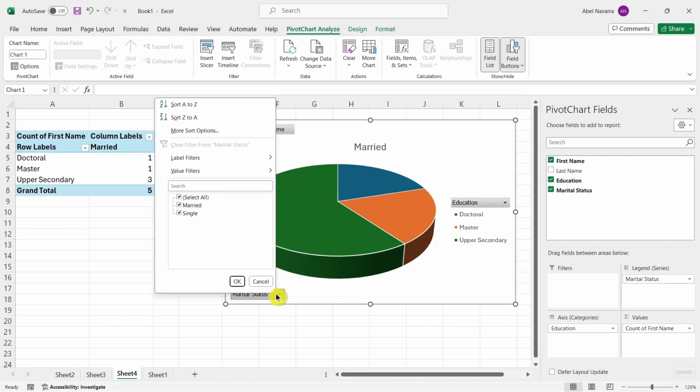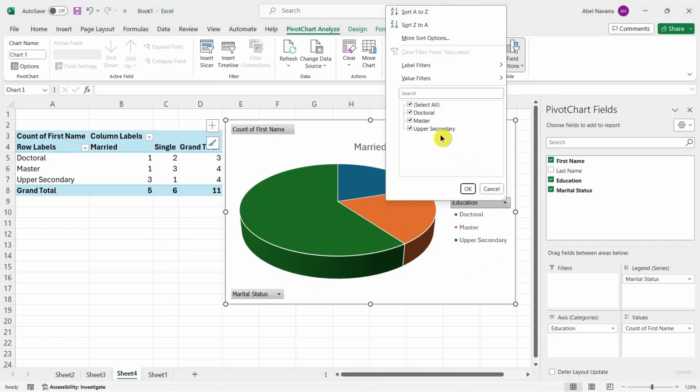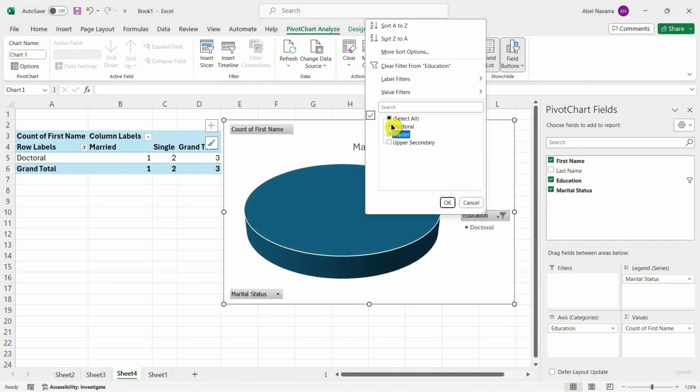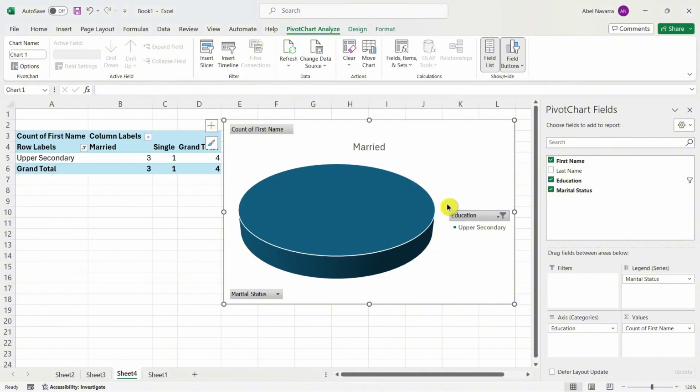If you go here on the right side, you'll find the legend, enabling you to hide or show different data series. So click on the drop down menu. You can show only the doctoral, you can show the master, or only the upper secondary like this, or you can select them all.